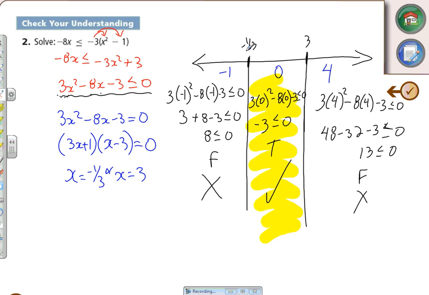So from negative 1/3 to 3, with the x in the middle, and we know we're between those two, and now we have to decide, do we put the less than or equal to sign or just the less than? Got to look back up at the original. If the original one has the equal to sign, we also are going to have the equal to sign.